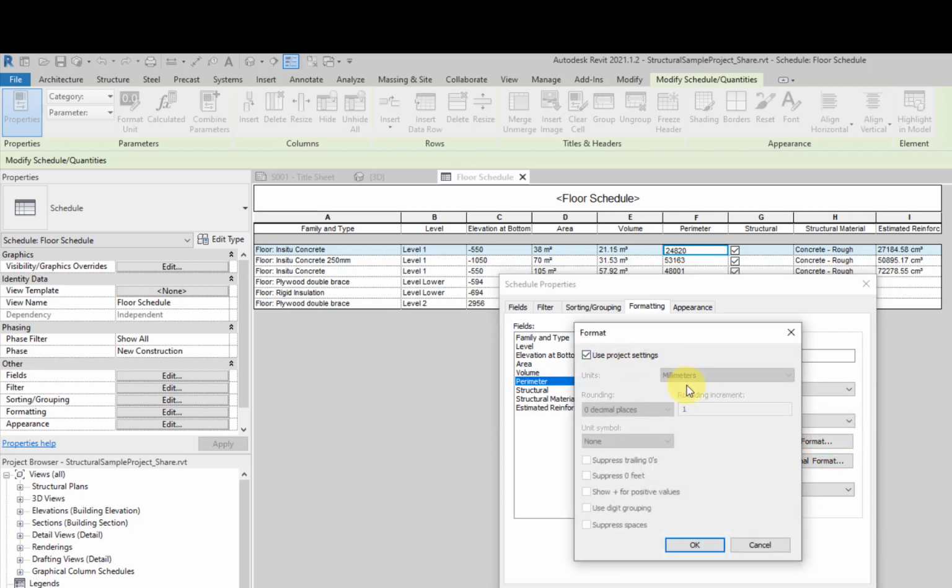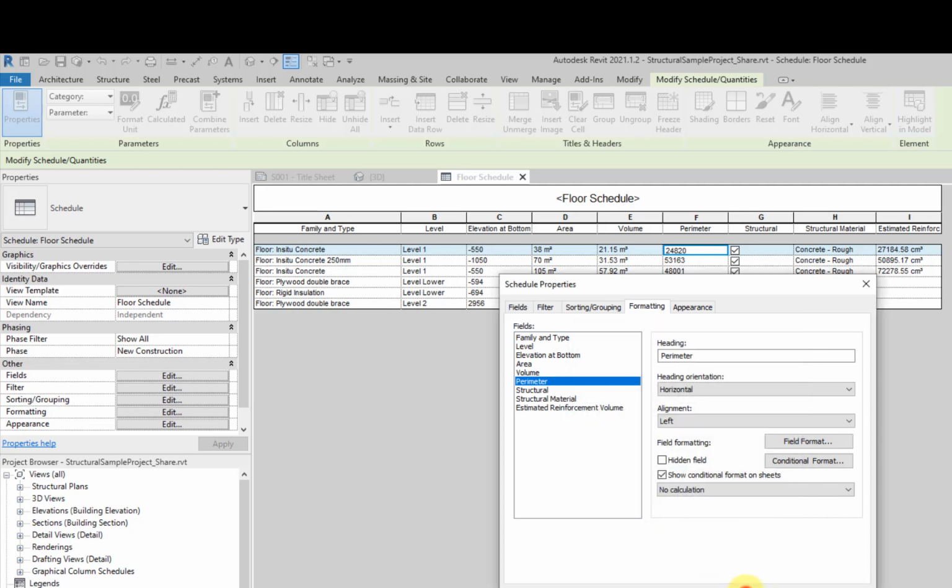You can see it's using millimeters as project settings. I will uncheck that and select it to be meters. And I will use the symbol here to be meter, and I want to see 2 decimals, so up to the centimeter. And then say OK, and OK.